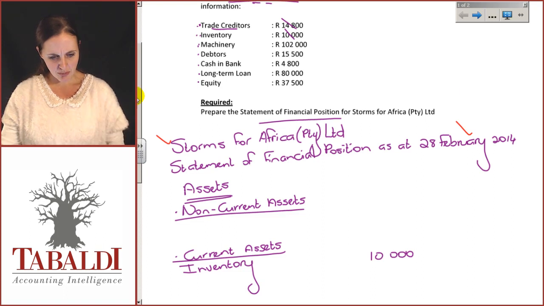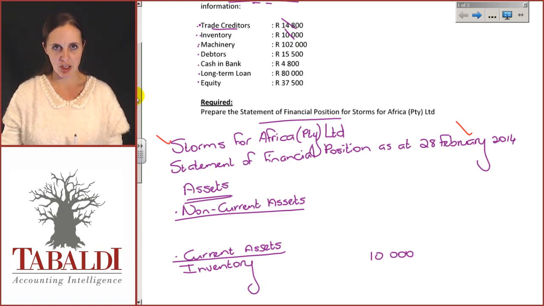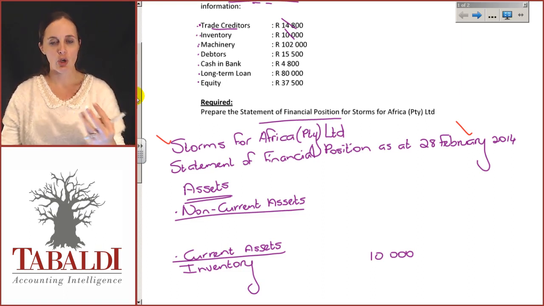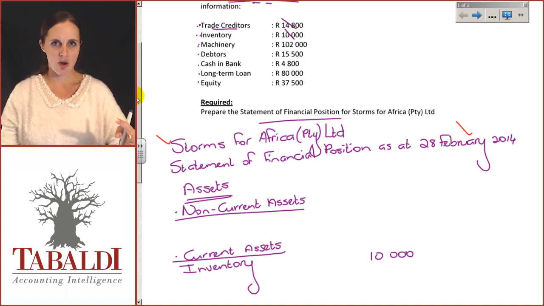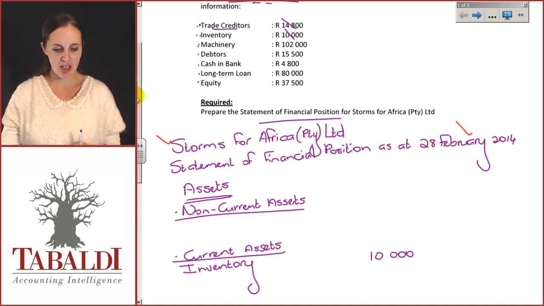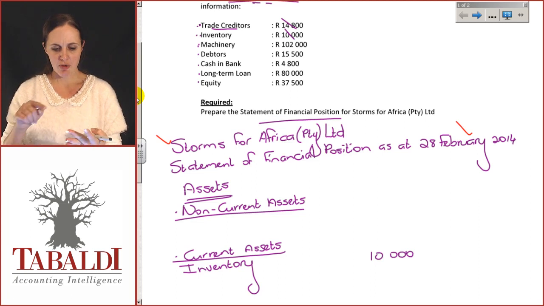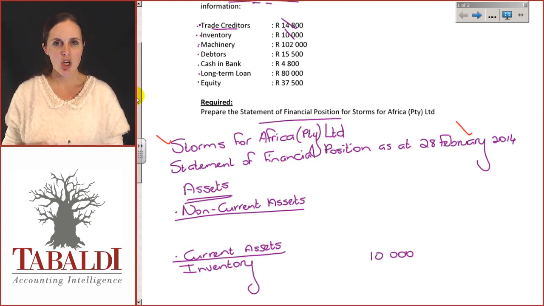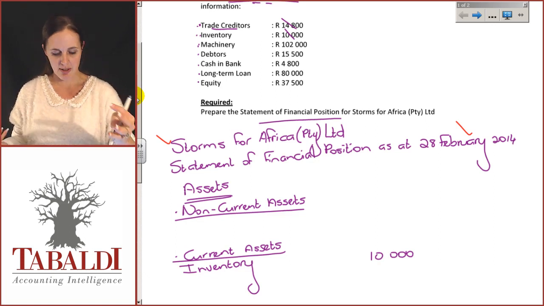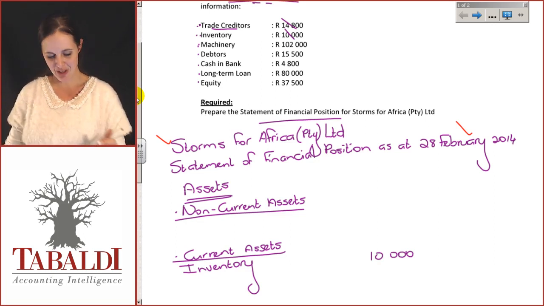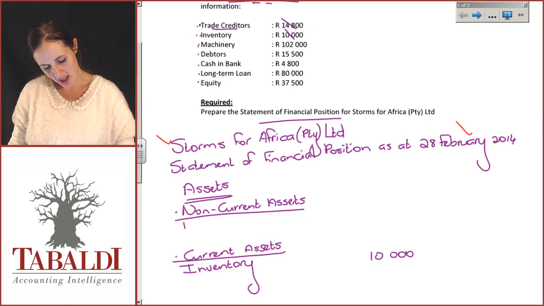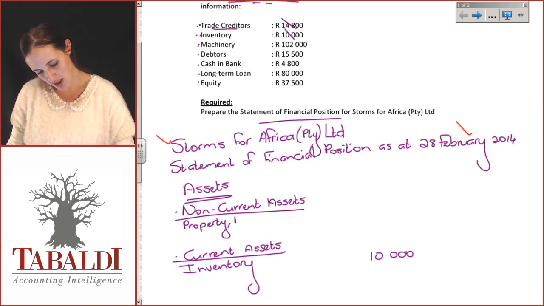Our machinery is what we use to manufacture our items. So when we look at machinery and the stuff that our company uses in the manufacture, we have machinery, we've got a whole bunch of equipment, we may have vehicles, we've got property that we own. We don't separately identify all this in the financial statements because you can imagine how long these get. We add it all up together and we put it underneath what we call property, plant, and equipment.